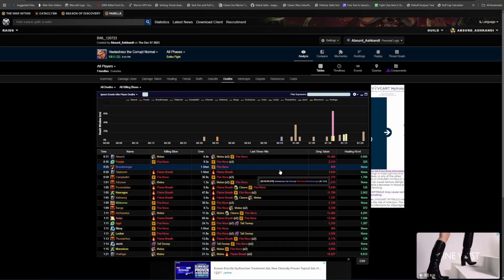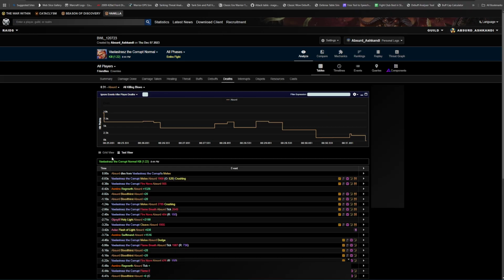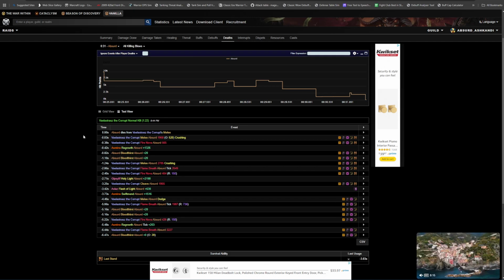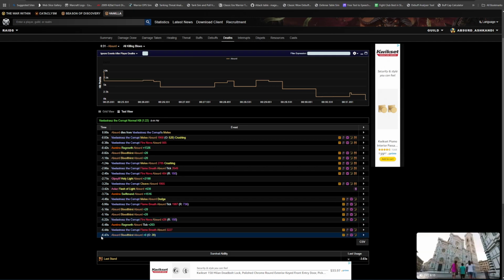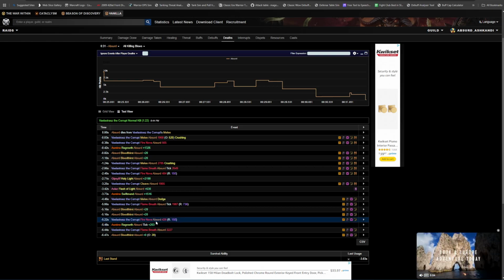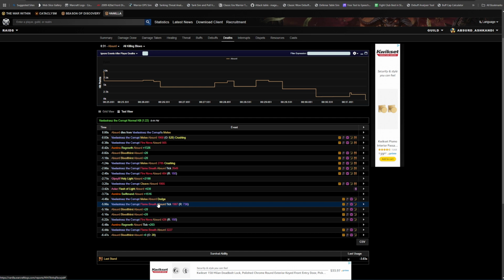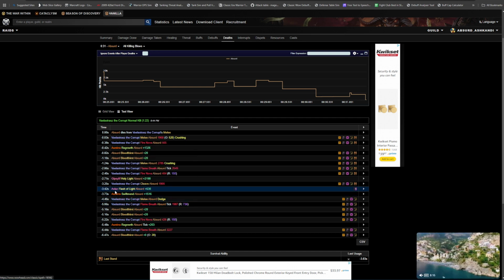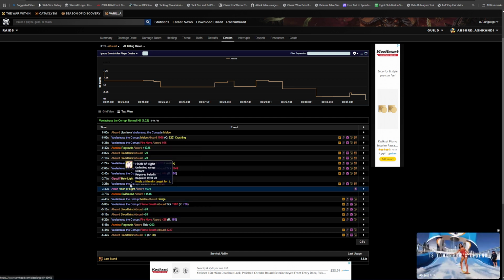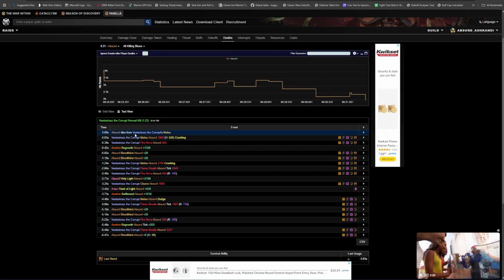So if we wanted to look at that in more detail, okay, you can click on your name. And then you can see, so here's where the 6.4 seconds starts. I had a heal from Bloodthirst. He flame breathed me. I got a regrowth, fire nova, Bloodthirst, flame breath again. I dodged a melee, swift mend. So this is going backwards in time. So this is the beginning of it, and this is the end of it where I died.